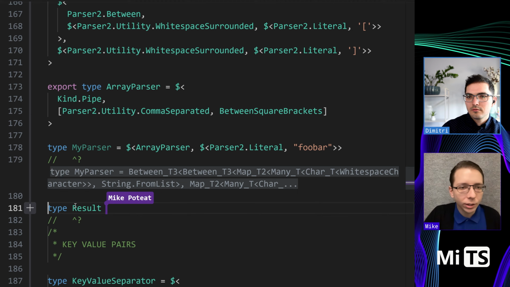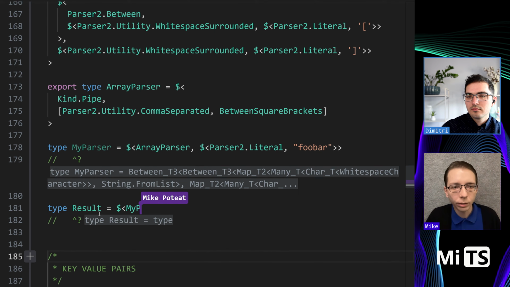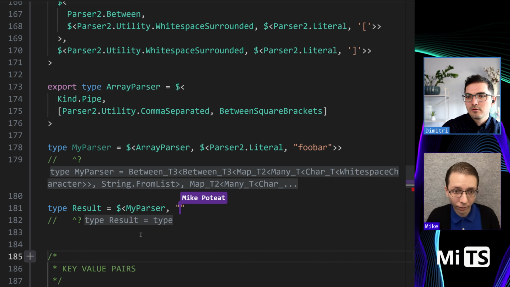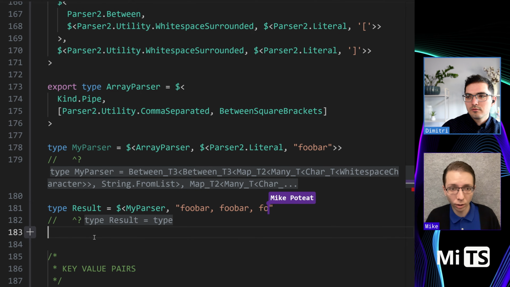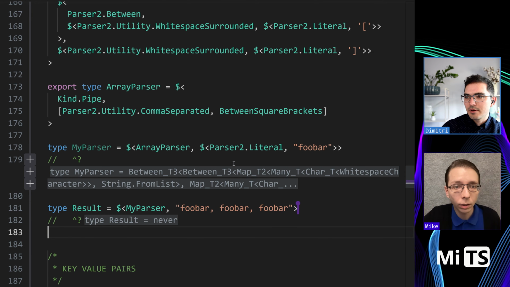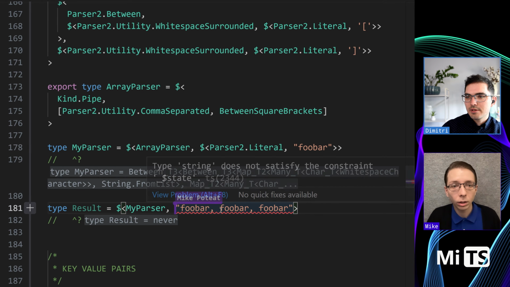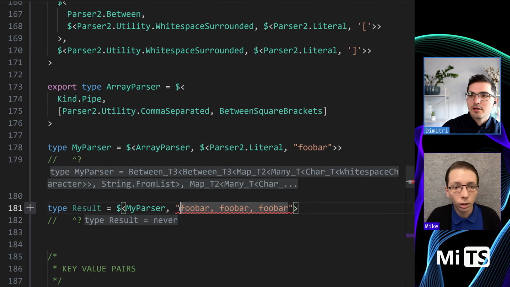All right, so now we can just say what the result is. So we can run my parser, and I'm going to say foobar. But these are not comma separated anymore. These are comma and space. Oh, but it would be space. Okay, fine. Oh yeah, comma separated.